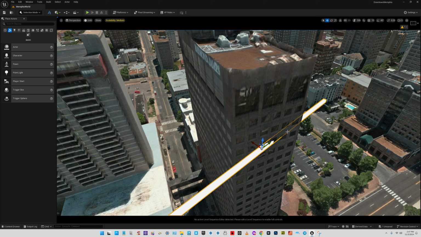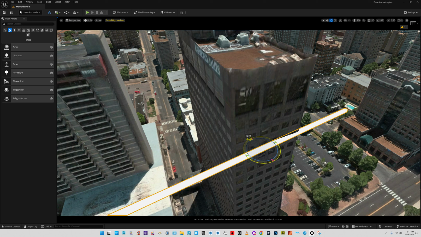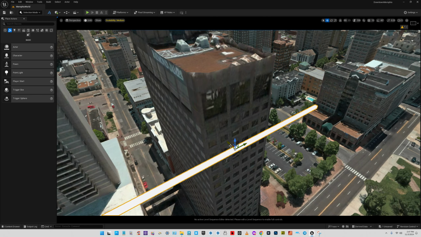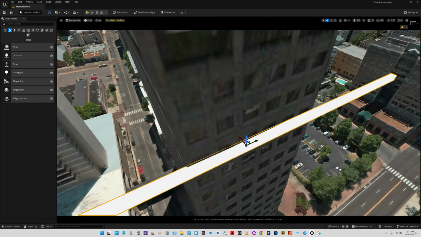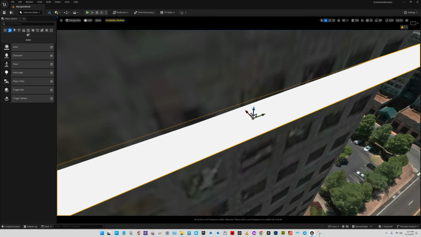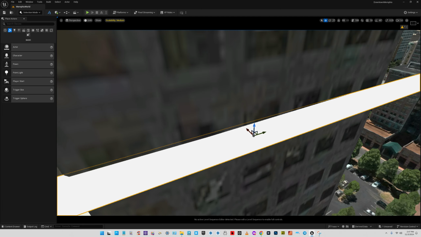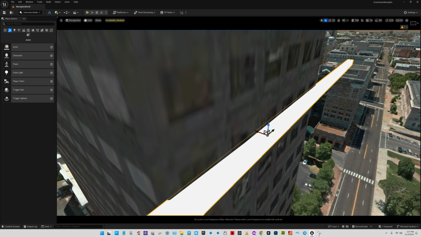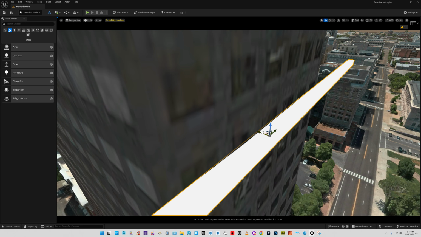Let's do a rotation. And I'm going to move this into the building just a little bit. All right, and then we're going to try to get as accurate of an alignment as possible. And I think it's pretty safe to say that this is pretty good.